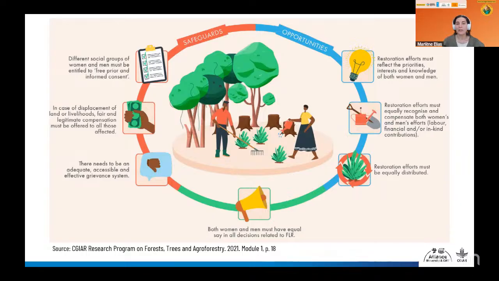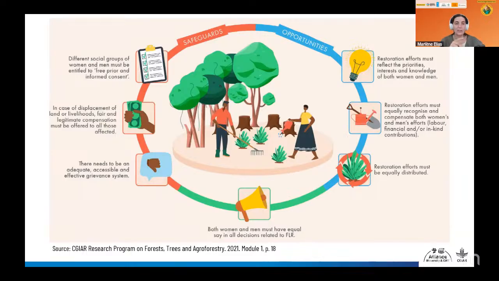And here this framework more clearly states the need for equitable participation for women and men to have an equal say in matters related to restoration. So we know that anyway, communities are not always centered in these projects to begin with. So there's a gender dimension and there's a broader inclusion dimension as well, ensuring that grassroots women and men have a say over the matters that affect their lives and their lands.